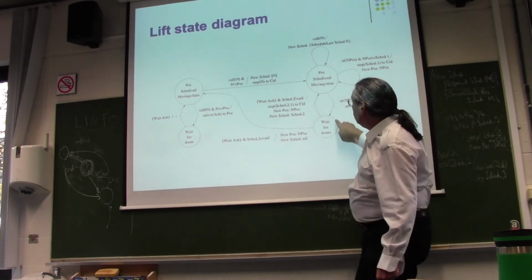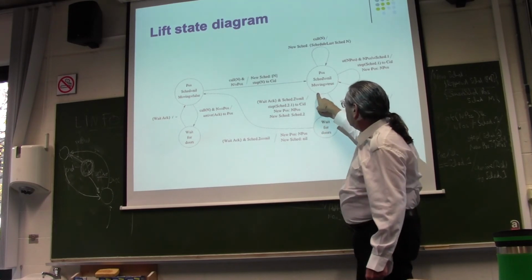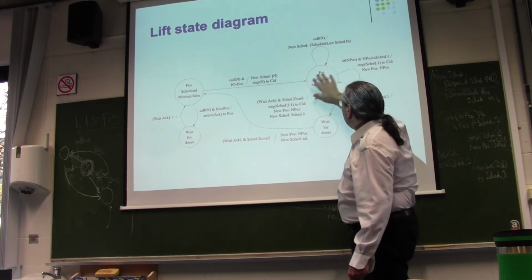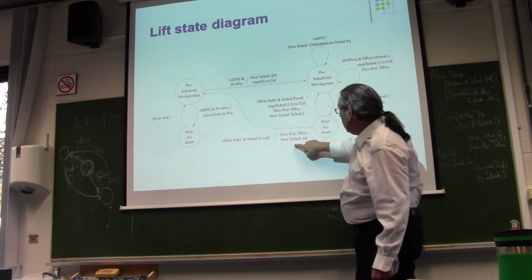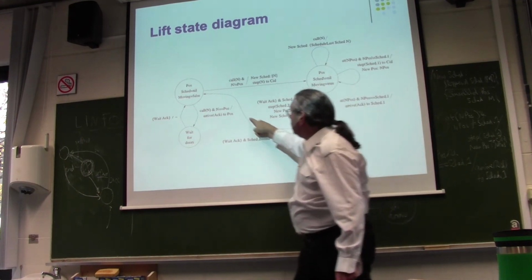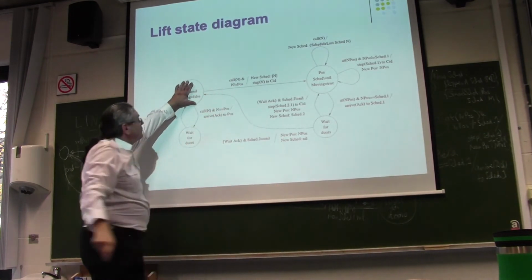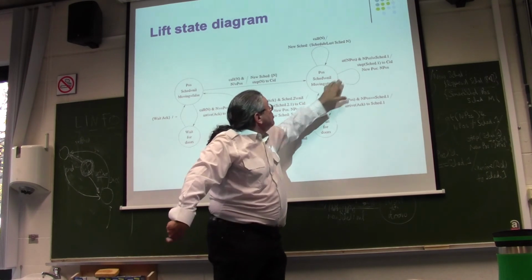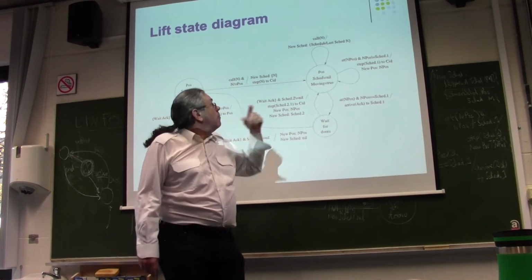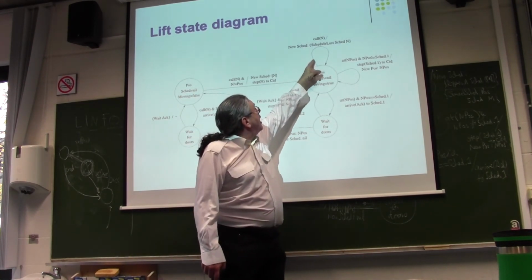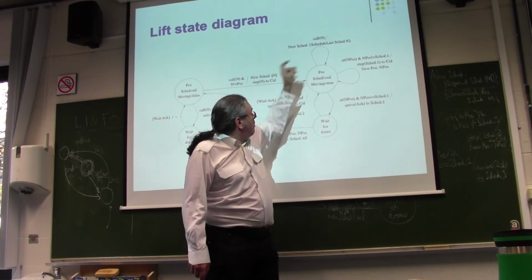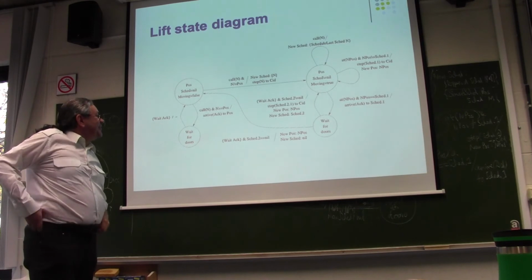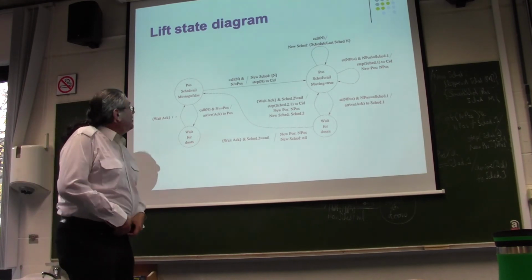And then I wait for the doors, and then there's two possibilities. Either schedule.2 is different from nil, then I have more floors to do, or schedule.2 is equal to nil, and then I'm done, and I go back to here, and the lift is idle again. Okay? So this is actually two nested loops, but they can be interspersed with calls happening at any time. See how it works?